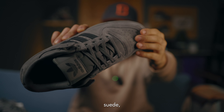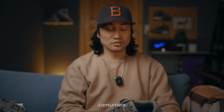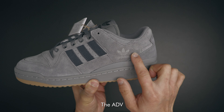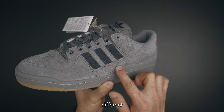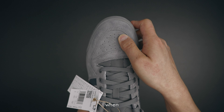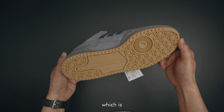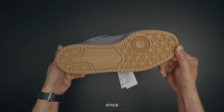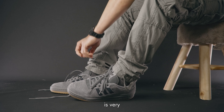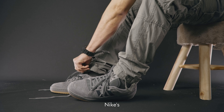Take a look at that suede on the uppers. At the end of the day, we the consumers would benefit from the competition, and let's just be open minded. The ADV uppers are made of different shades of grey leather suede. They are soft and feel nice when touched. I'm also a fan of gum outsoles, which is pretty common for skate shoes since they are more durable. The level of quality is very comparable to a Nike SB Dunk, which is my favorite sneaker on Nike's lineup.